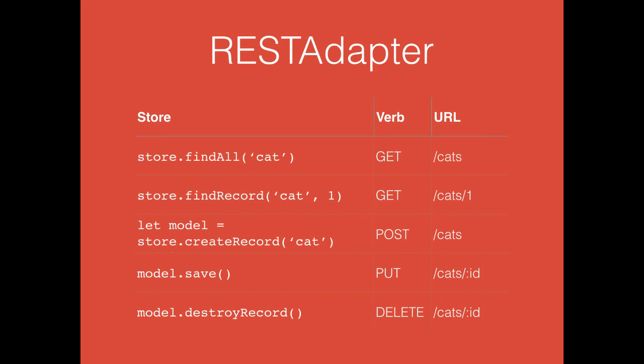What happens in the bottom two? Yeah, I didn't have that much room, but these all return promises, and this would basically make a DELETE request to delete a specific cat. So the cat/ID would correspond to the ID on the model. And same thing with this one, model save. It can do a POST or a PUT, depending on whether your model is fresh. If it was never saved, then it would do a POST request. But if it's already been saved, then it would do a PUT request. It follows the standard REST semantics.